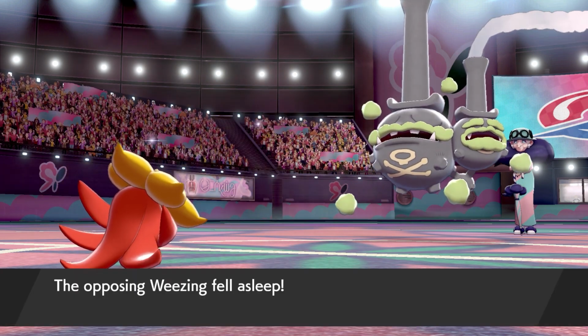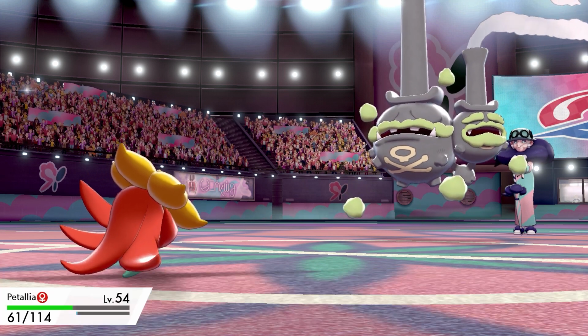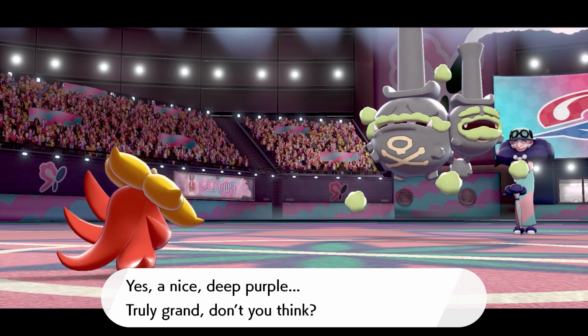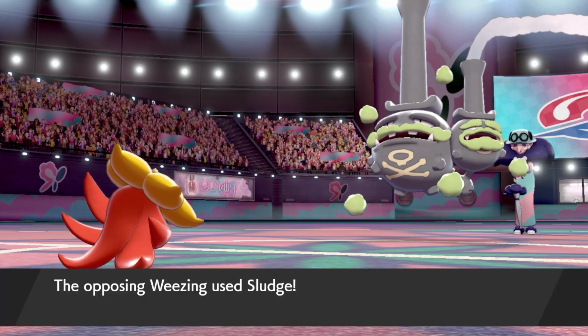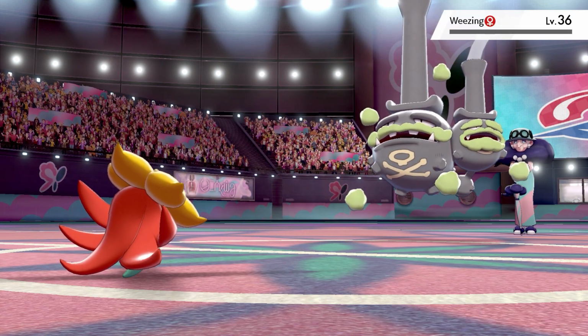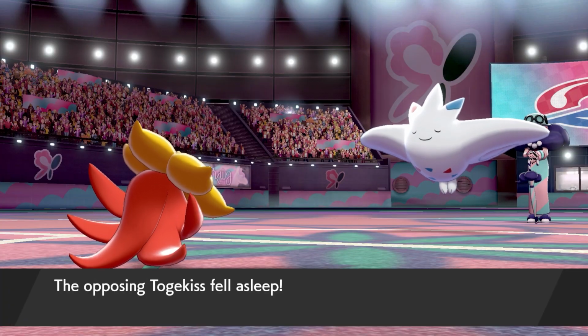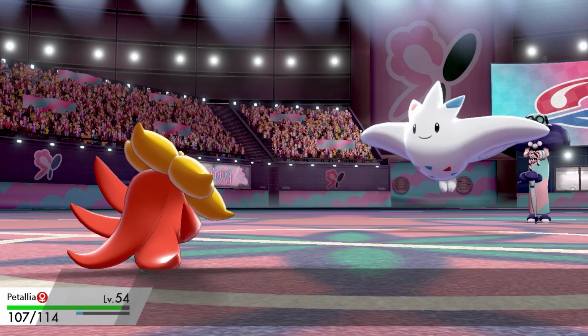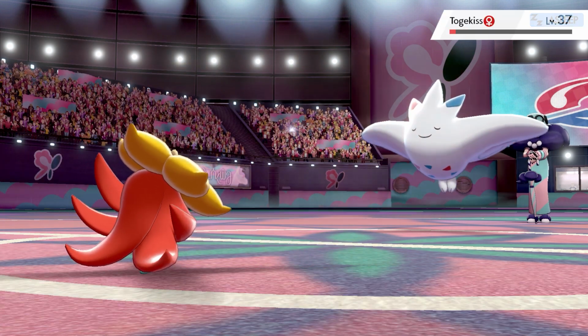Thankfully, our Sleep Powder lands next turn, so we use this time to heal and set up. We had a +2 in special attack, and a +2 in our defenses thanks to Opal, when Weezing woke up. 2 Hyper Voices take out Weezing. Togekiss is next. We put it to sleep to heal, but then it woke up next turn and hit us with Air Slash. 2 Hyper Voices take out Togekiss.